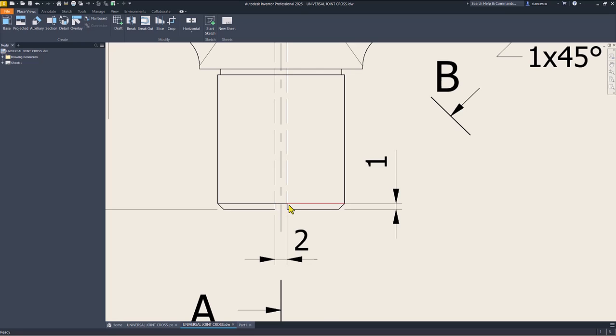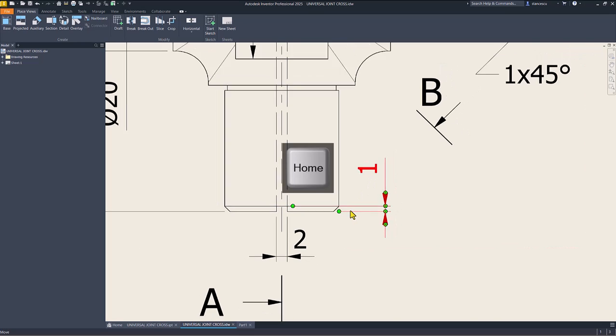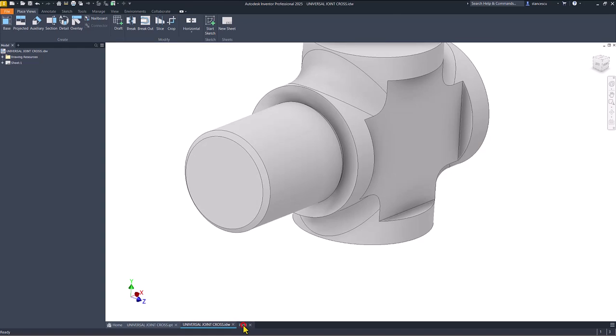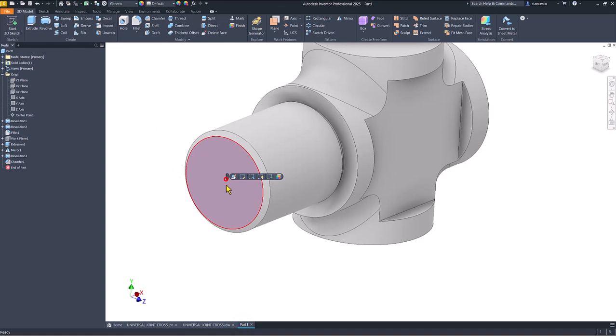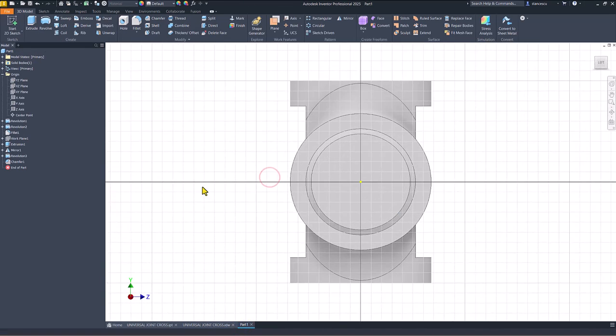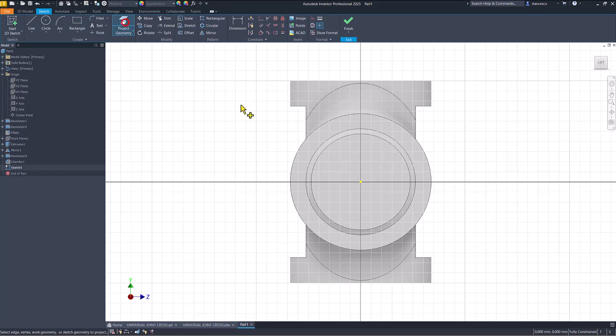This is 2 millimeters and this is 1. Okay, this is the face. I project a circle. I draw a rectangle based on this circle.